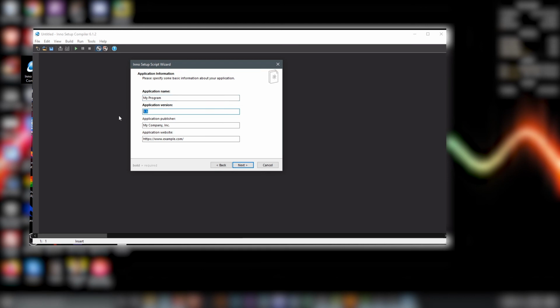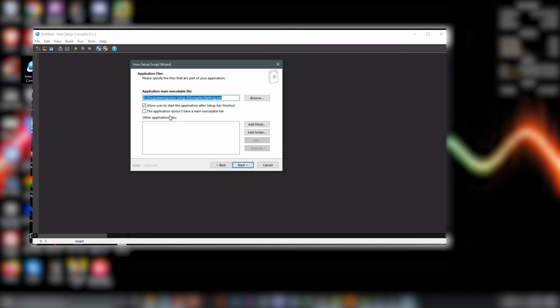Application name, your version, company, website. You can put all that stuff in here. And here you choose where you want this to be installed on the other person's computer. That way all the files get into the right place. Like I've got the PyCharm shortcut on here. This is just a shortcut to an executable someplace, likely in the programs folder. So when you click on that shortcut, it actually goes to that exe and opens it. So all the icons work, and whatever other dependencies are, they're all there.